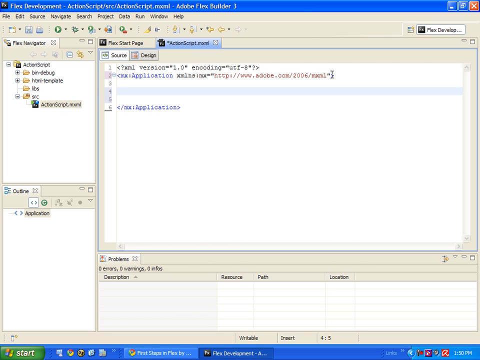Then in the Flex SDK, the compiler converts all the generated ActionScript and the ActionScript that developers write down into the bytecode for Flash Player. Right, and we'll look at that a little later so people can see how much work MXML actually does for you and why it's kind of a compelling way to do things.